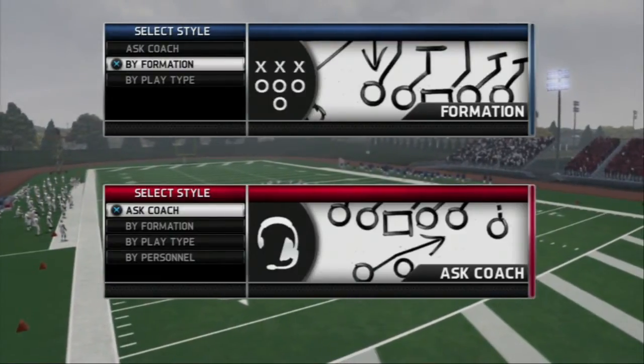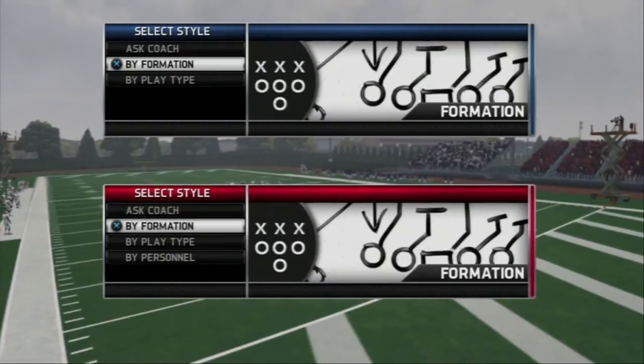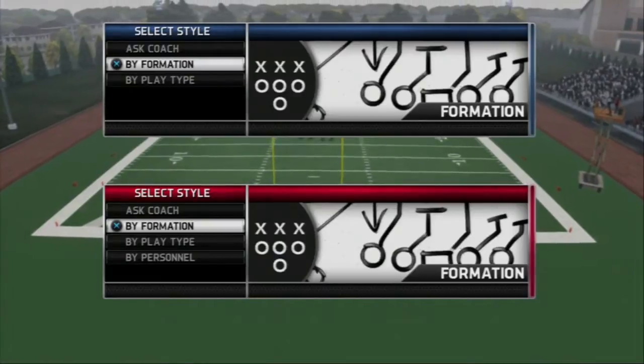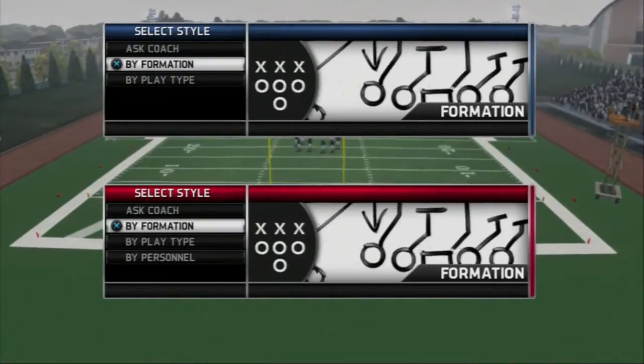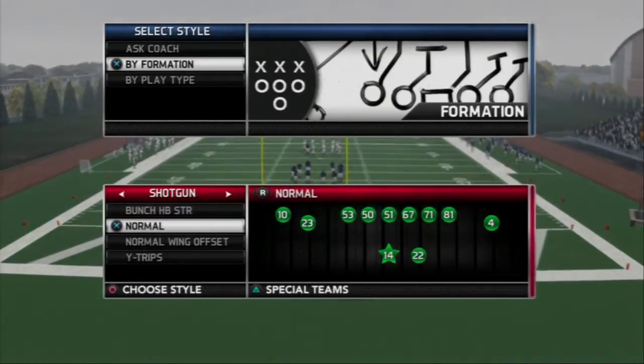We're going to be breaking down the top 5 tips to improve overnight offensively in NCAA Football 14. Now, this is one of my favorite videos to do. I'm going to start doing them more often. Top 5 tips, top 5 players, whatever. So, anyways, top 5 tips to improve overnight offensively.